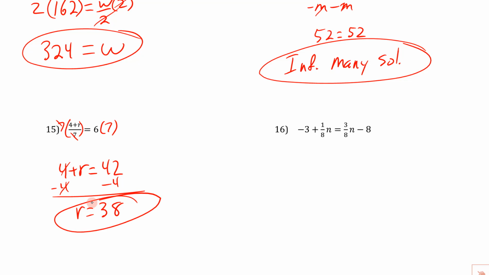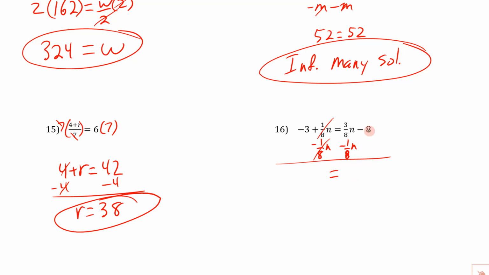And we're on the very last one now, and we do have some fractions to deal with here. There's no simplifying that we need to do on either side, but we do have a variable on each side, so we are going to want to figure out which one of these we want to move. We've got 1/8 n and we've got 3/8 n. Well, they've got the same denominator, so that makes it pretty easy to figure out which one's smaller. That 1/8 is the smaller one, so I'm going to subtract 1/8 n from this side and 1/8 n from this side. Those are going to go away.